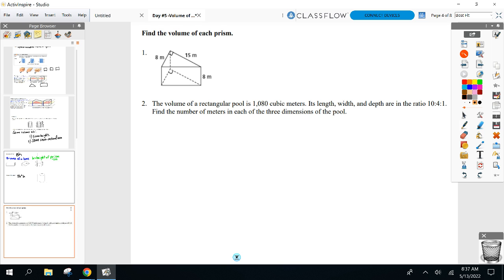All right, find the volume of this triangular prism. So if you go to your formula sheet, if you remember it, volume equals area of the base times height. All right, what shape is the base up here? Triangle. All right, we've done this 2 units now. So we're going to go 1/2. What are the base and the height of the triangular base there? It's a right triangle. So it must be the 2 legs.